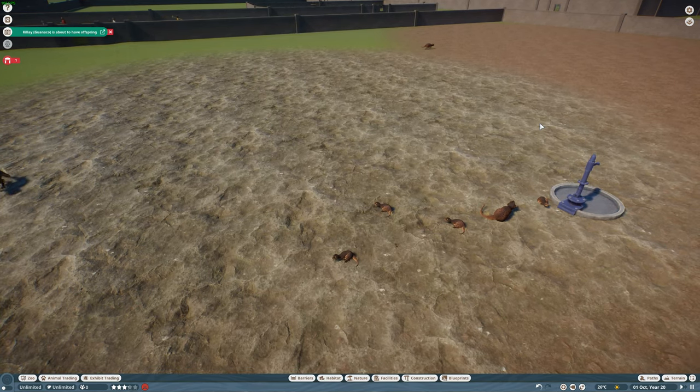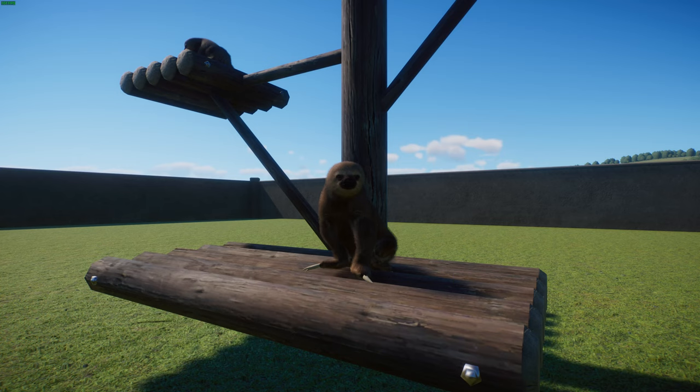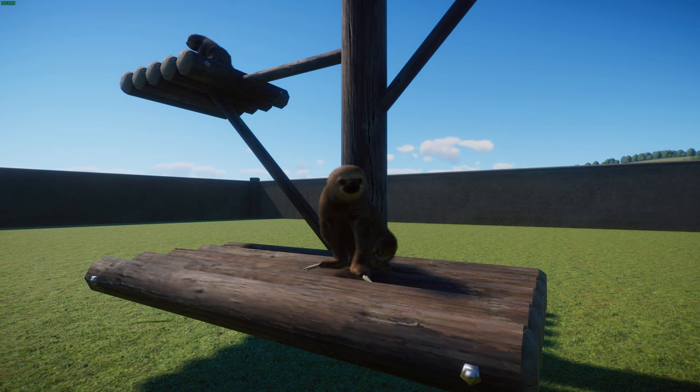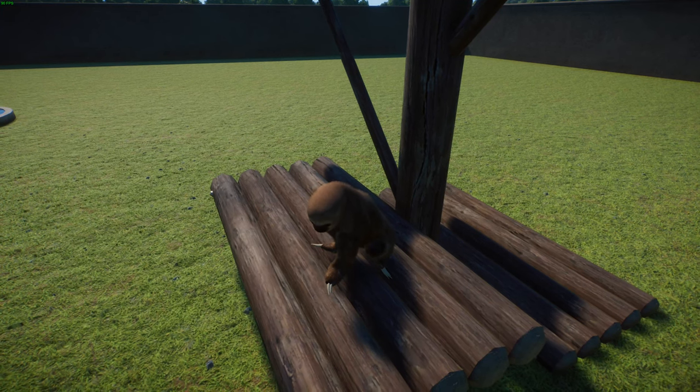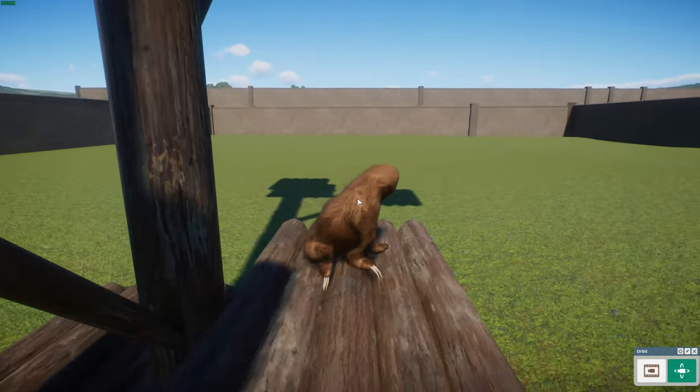Our second-to-last animal done by leaf is Hoffmann's two-toed sloth. Like other sloths they're largely nocturnal and arboreal, found in mature secondary rainforests and also deciduous forests. The name comes from the German naturalist Karl Hoffmann. Similar to other sloths they're heavily built with shaggy fur and slow movements, and they have two toes — or more accurately two fingers — on their front limbs. They're also a bit larger than three-toed sloths and have a more brownish coloration.